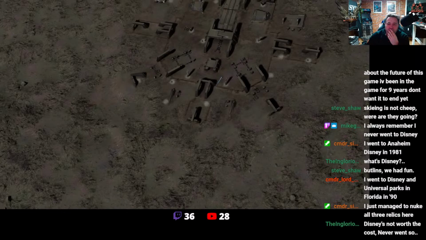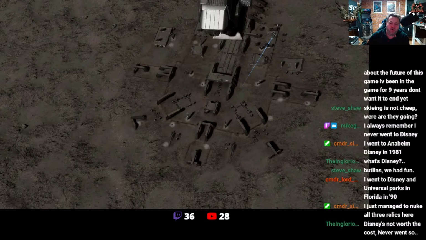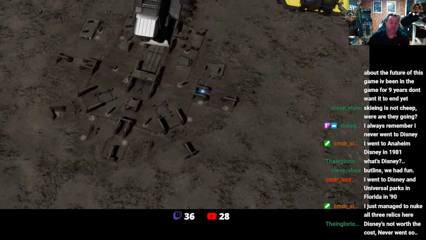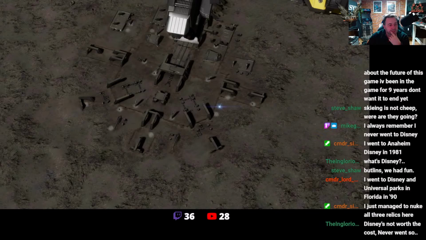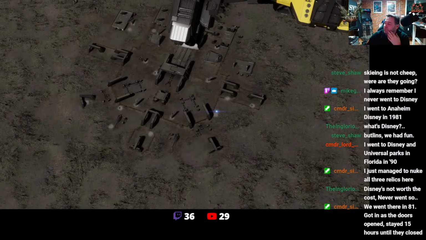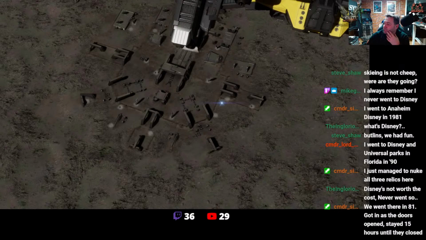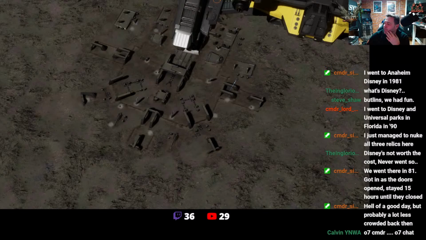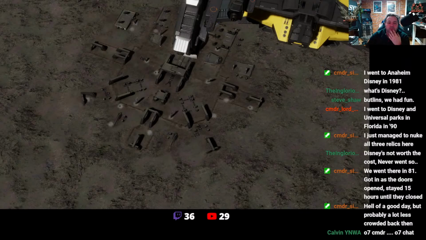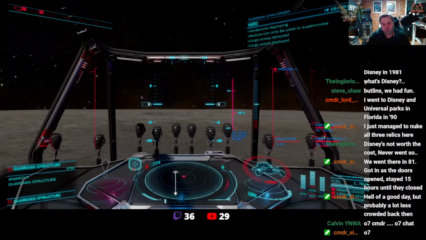So great. And we know around the corners there's about four or five items from relics you could pick up here. Plus, there's the old messing about. You take one of those relics, pop it in the ground, you can get a great blueprint. You just managed to nuke all three relics. Commander YNWA. Well, exactly. So what are we saying here now? Are we using missiles to wake him up or what?